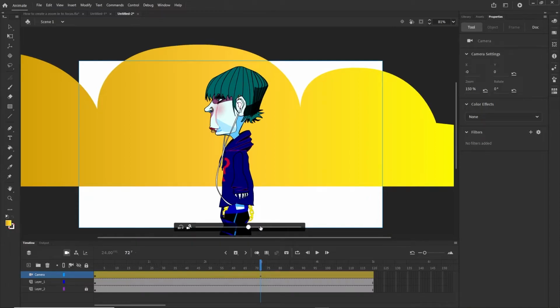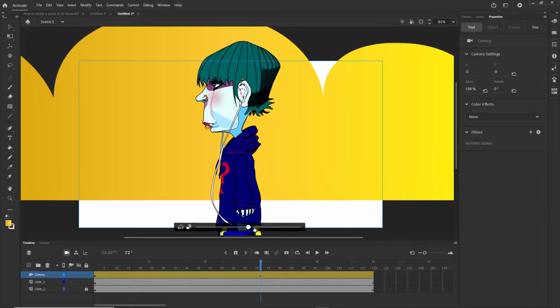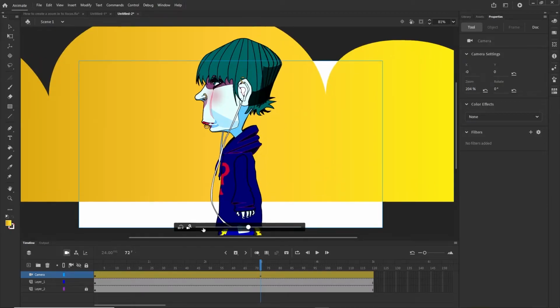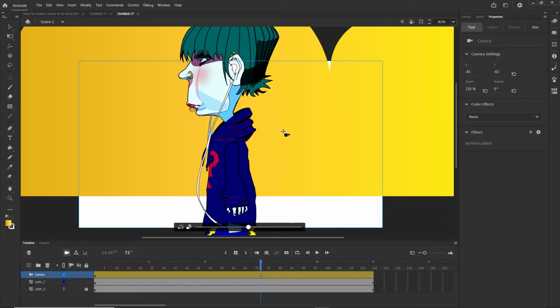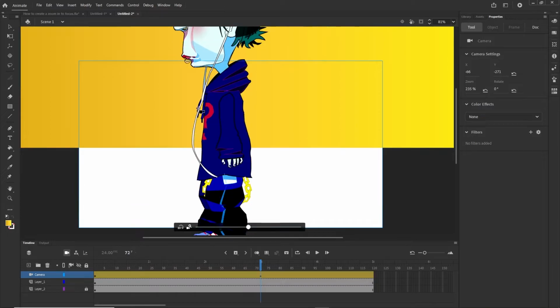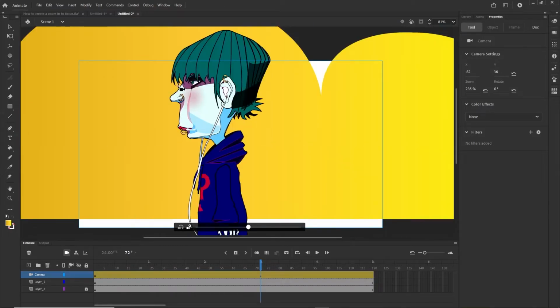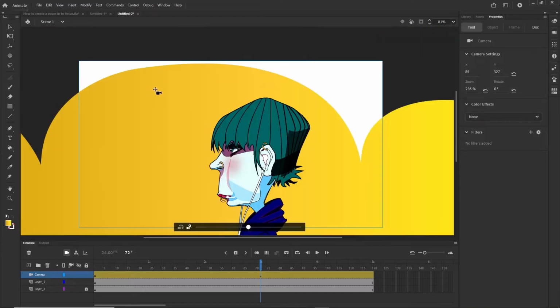So we're going to move the overlay here, the zoom tool, to the right, so we're zooming right in on our character. I want to just move the camera down a bit. Sorry, other way. So we're keeping our character in the center of the screen.